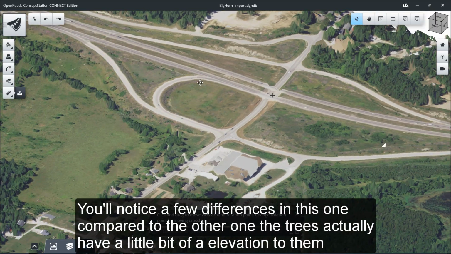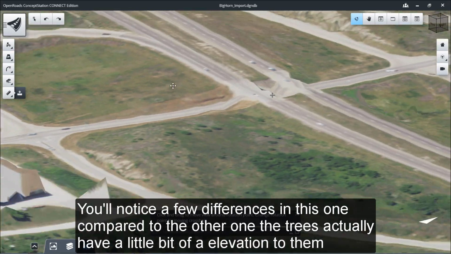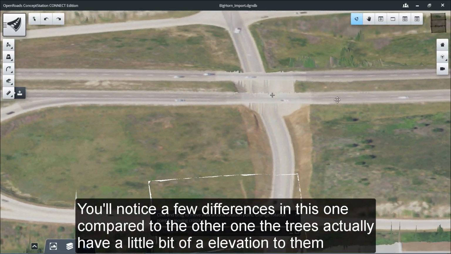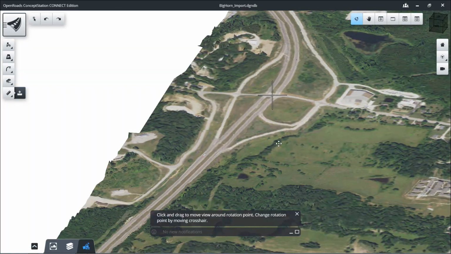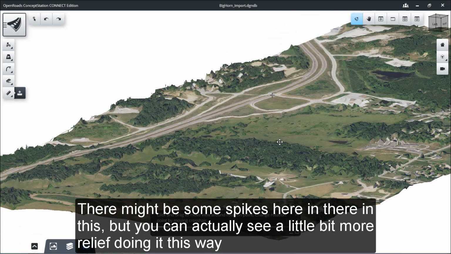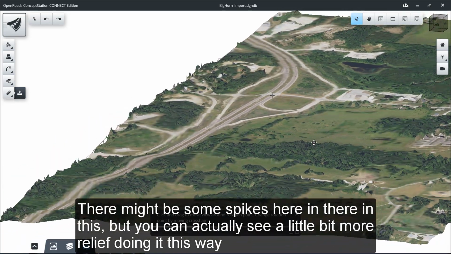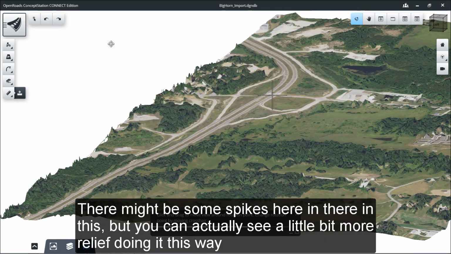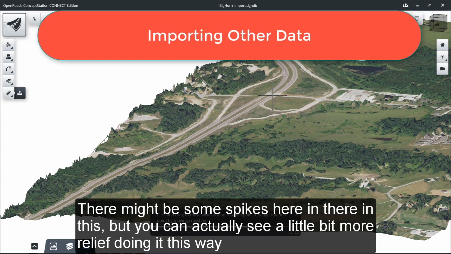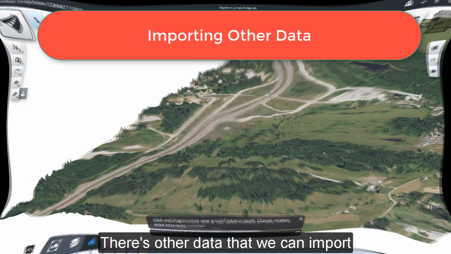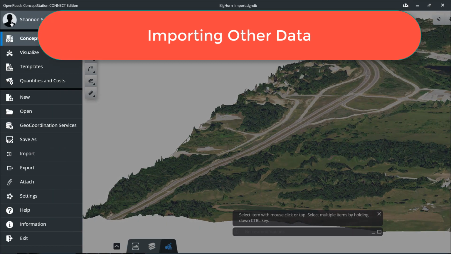You'll notice a few differences in this one compared to the other one. The trees actually have a little bit of an elevation to them. There might be some spikes here and there in this, but you can actually see a little bit more relief doing it this way.